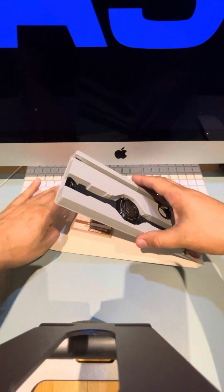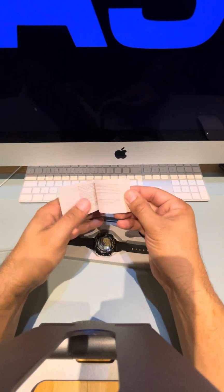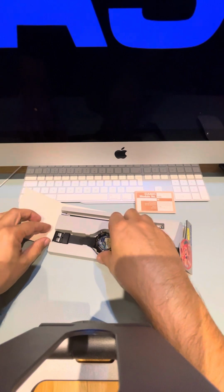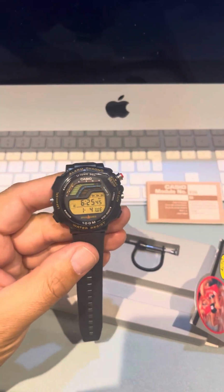It's got the manual for it as well. 936. Manuals, quite rare they are. Let's have a little look. I haven't got my gloves on again. So let's have a little zoom in.